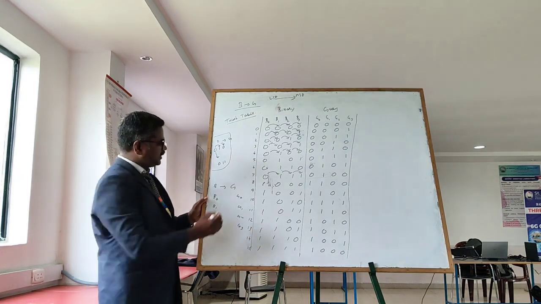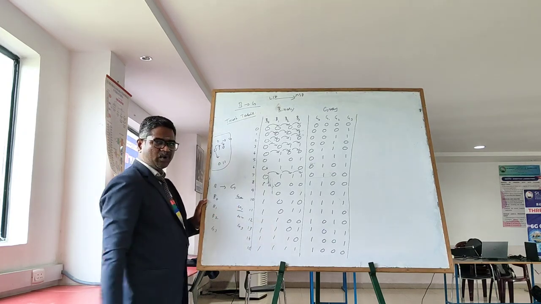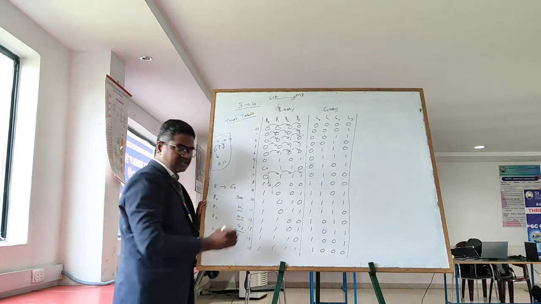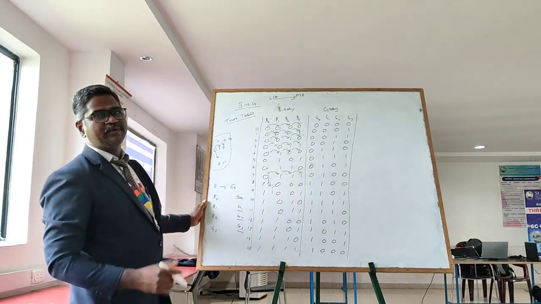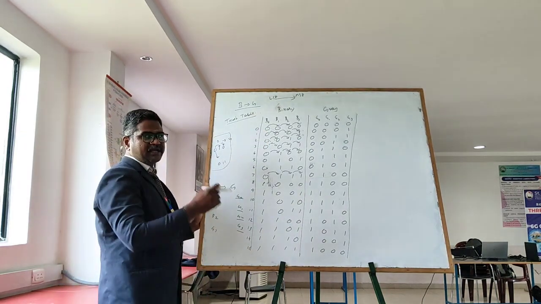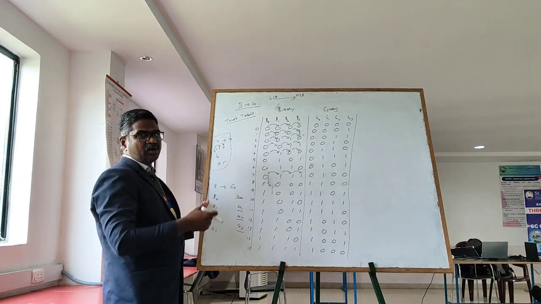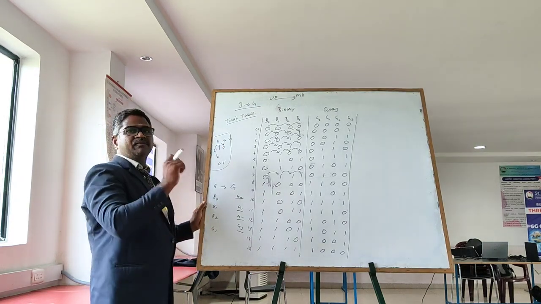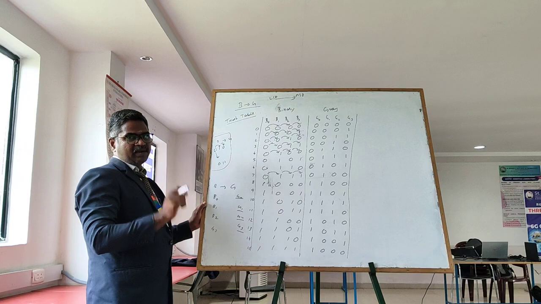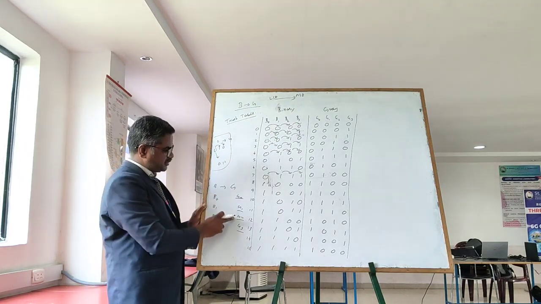So what I have to find? What is the expression for G0? What is the expression for G1? Then G2, then G3. So I use here 4 different variables like B0, B1, B2, B3. So I have to form the K-map. The K-map will get the expression to make the design for binary to gray code conversion. So the final logic diagram we can get only with the help of K-map. So we have to find the K-map for G0, G1, G2, G3.